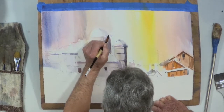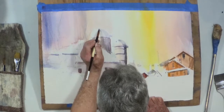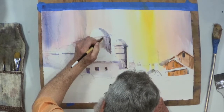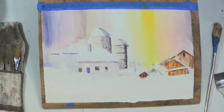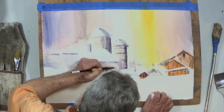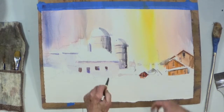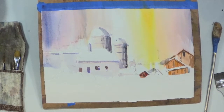And this process right now, it's dry enough so I can put my hand down here and not worry about it too much. I'm building up the shadows here, but I'm not getting so super detailed that I'm having to concern myself overly with them. I just want to get some stuff in here to let you understand that the light's coming from this side, that's all. That's really all that's important to me. And then I'm going to go over this and soften it all in a bit. You'll see what happens.